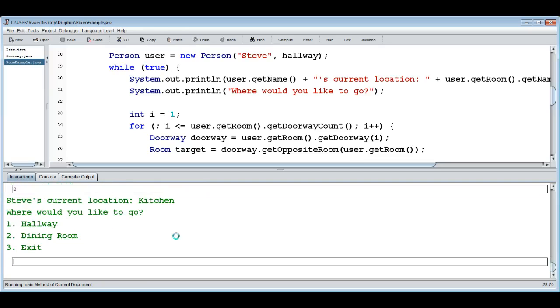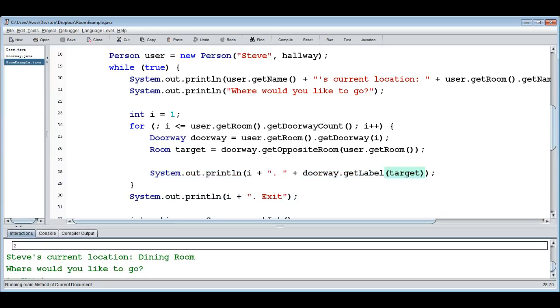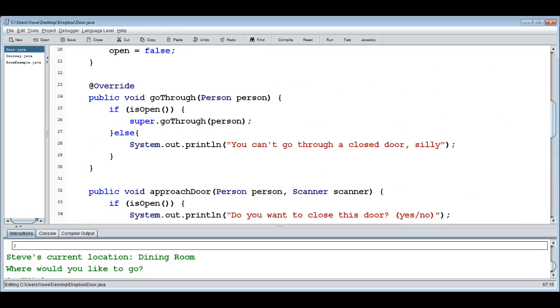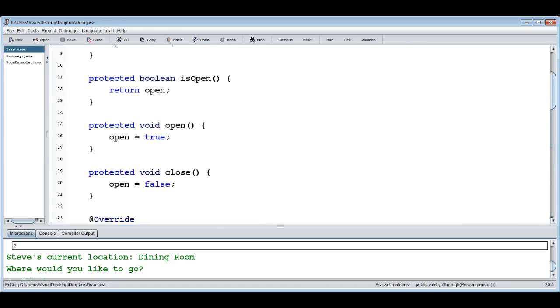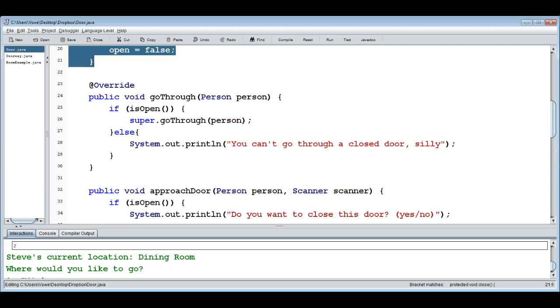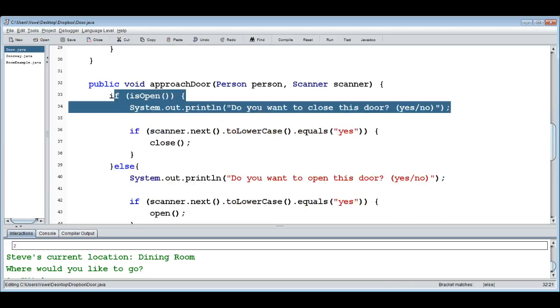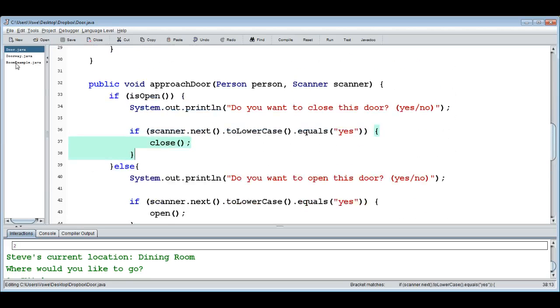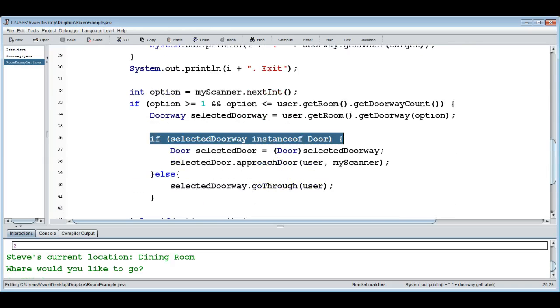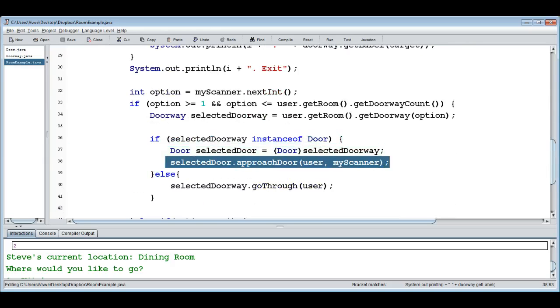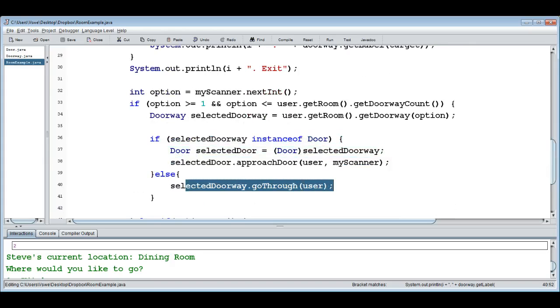And oh right, they were done. Some mates had already prepared everything, and then we go to the dining room to eat and exit out of this madness. So right, there we go. Now we have a doorway where we can go through normally, but we also have a subclass called the door, which, more than just being able to go through it, we can also open and close, and we get some more options here with approach door. So we ask the user, do you want to open, do you want to close, and so on. And then in the example here we check if it's indeed a door, then we want to use the more advanced options. Otherwise we just want to go through it right away.